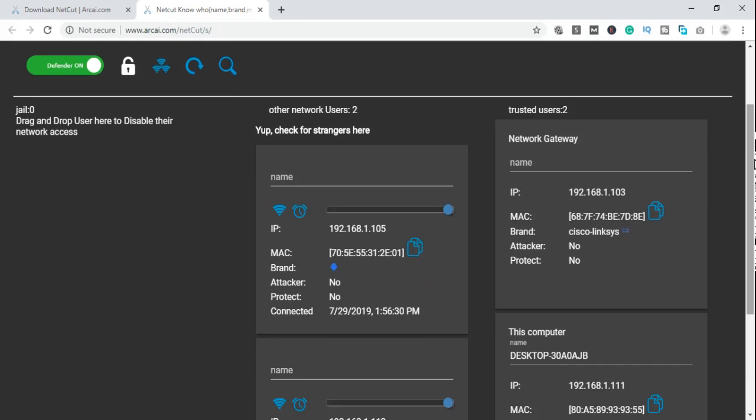Now let's see how to cut internet connection of any system in your network, and your target will never know that he is out of connection, because this tool reduces the speed of the internet connection of your target machine. It will only allow 2 or 4 KB downloading speed. So if your target checks what's wrong with his system, it shows that he is connected to the internet but the internet is down, right?